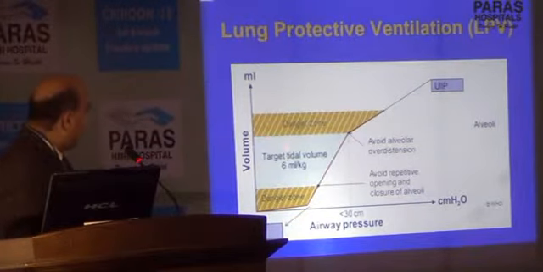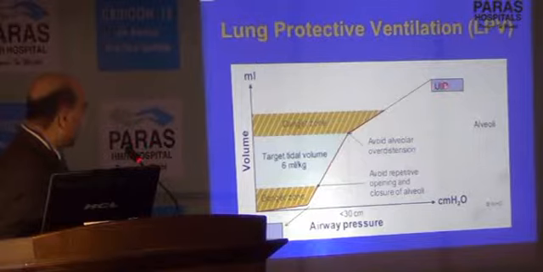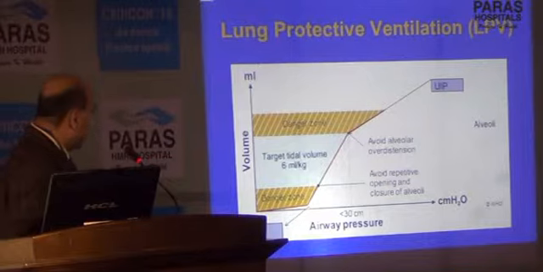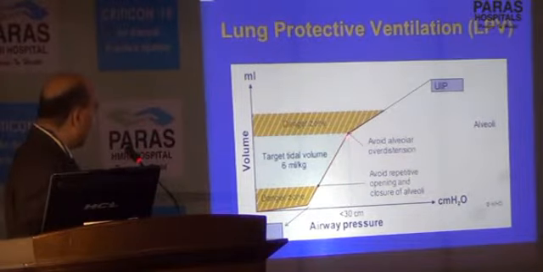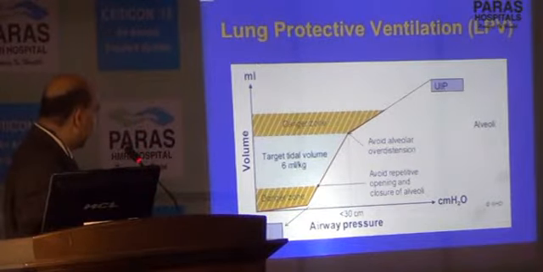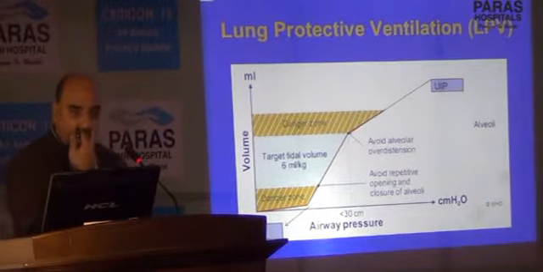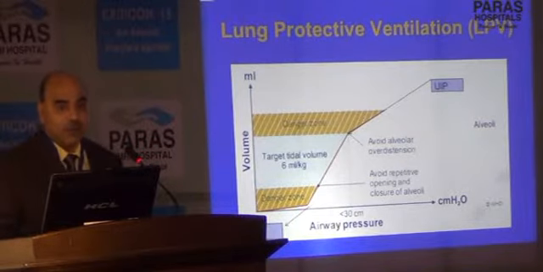If you look at the PV curve, the pressure-volume curve in a patient with ARDS, which is an idealized curve, you can find there are 2 points, the upper point which is called the upper inflection point and the lower point which is called the lower inflection point. In between the upper and lower inflection points, there is a steep rise in the compliance of the lung, and ideally the ventilation target should be this area of the lung. If you go more above the upper inflection point, we will injure the baby lung. If you do not set an adequate PEEP in such patients, it might produce a repeated opening and collapse injury or shear injury to the lung.